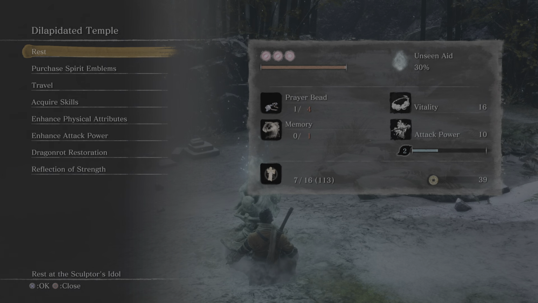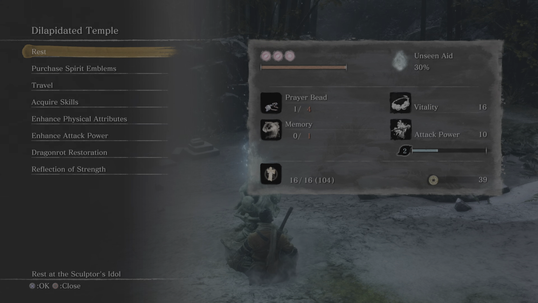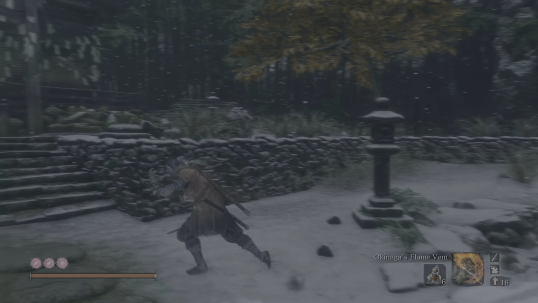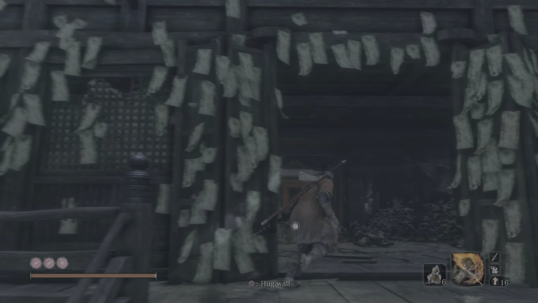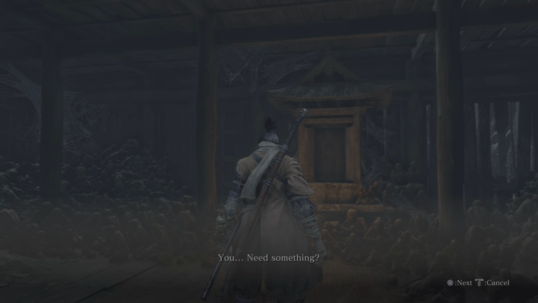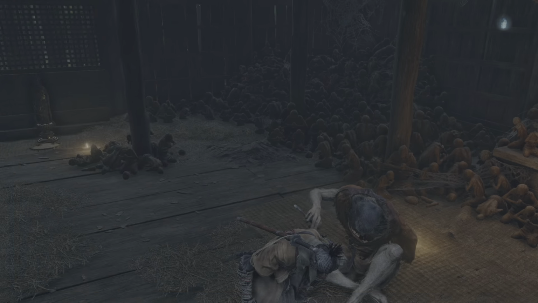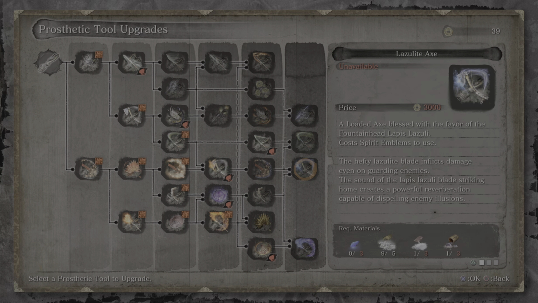I don't understand, because I've seen people have this one. Apparently it makes your weapon go on fire. Don't know why it's not working. If this isn't the one that allows me to put my weapon on fire, this is actually gonna probably make me a little angry. Wrong thing. Upgrade. Here. Huh.